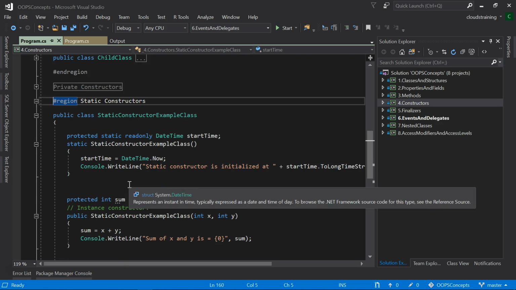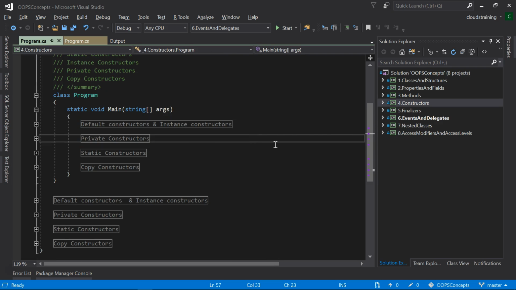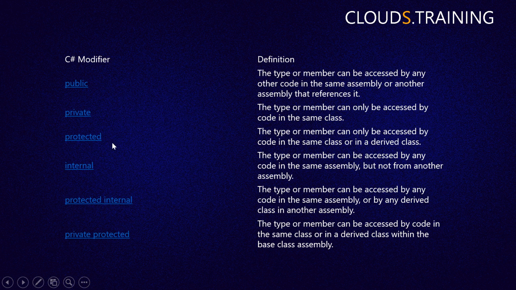And in the static constructors, we have used protected static readonly to limit the access of this start time variable to only this class. These examples cover public, private, and protected access modifiers, so we're not doing it again.